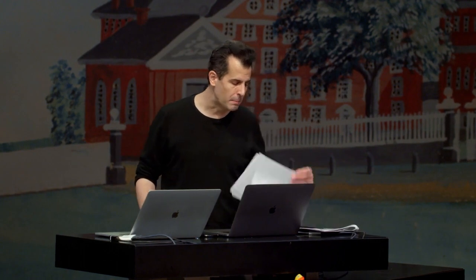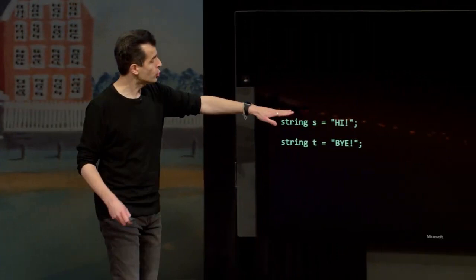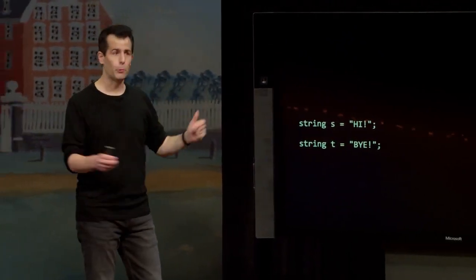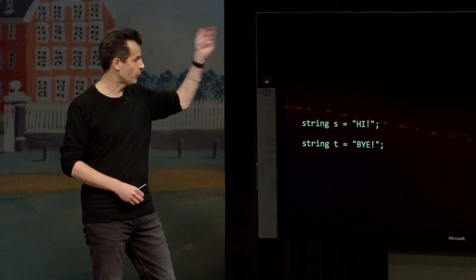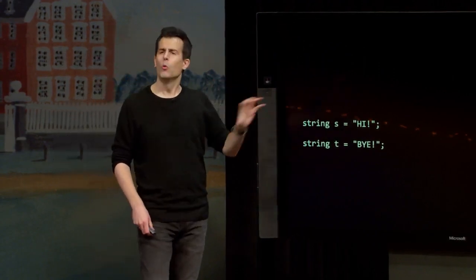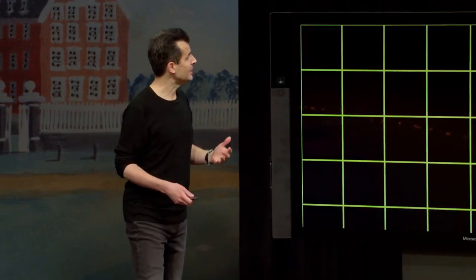But now that we have this ability to store different strings, or to think about strings as arrays, let's go ahead and consider how you might have multiple strings in a program. So for instance, if you were to store 2 strings in a program, let's call them S and T respectively. Another programmer convention: if you need 2 strings, call the first one S, then the second one T. Maybe I'm storing hi, then bye. Well, what's the computer's memory going to look like? Let's do some digging.